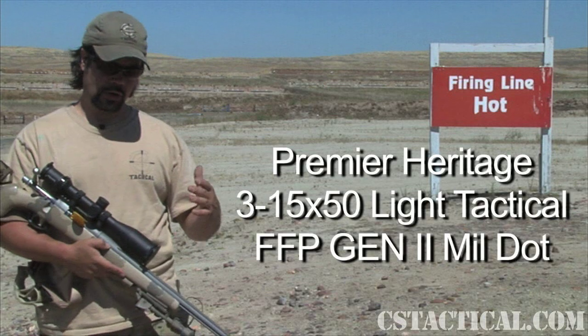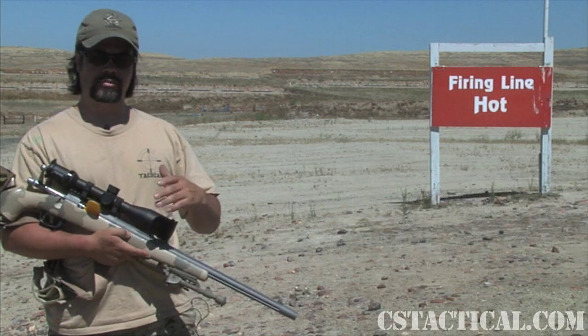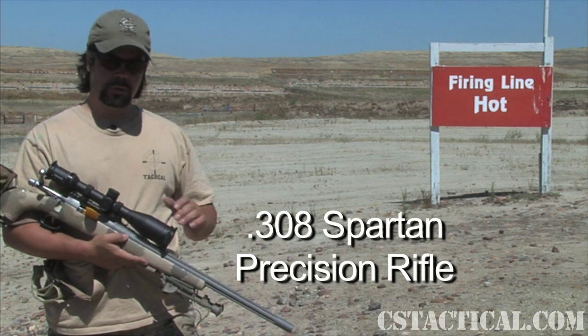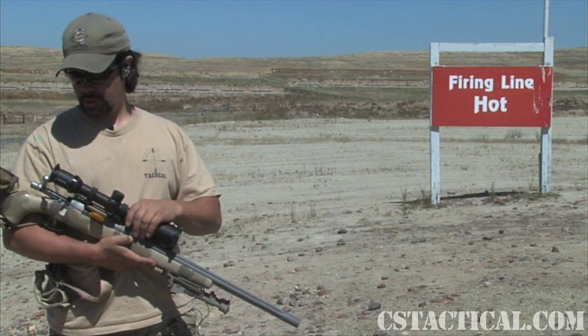We are here doing a review on the Premier Light Tactical 3-15. This particular one right here is mounted to a Spartan 308 precision rifle with a bored in action. The scope is, like I said, a 3-15 Premier Light Tactical.